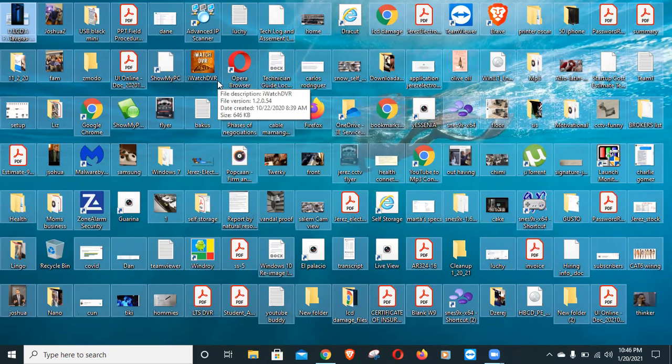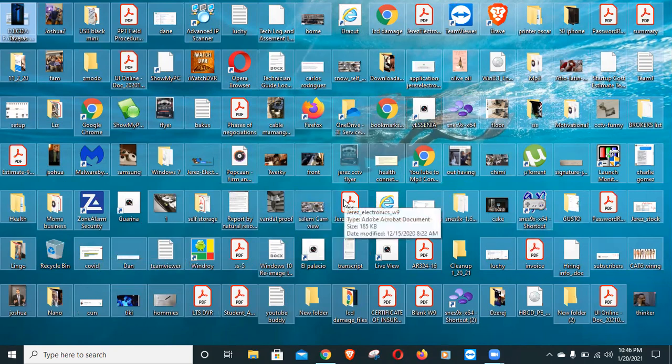Let's see. Where's the cleanup folder? Where did it go? So since I have multiple screens, I'm disconnected from those screens, and it has put all the icons on one screen. All right, so let me see. I hope that the recycling bin, oh, there it is. Okay. So I see that that's not selected, which is good. It's not going to let me transfer anything if I don't unselect recycling bin.